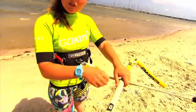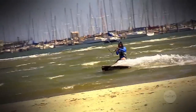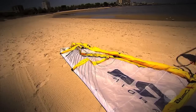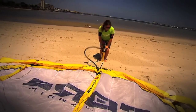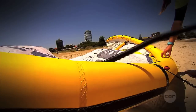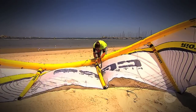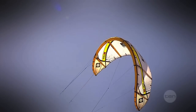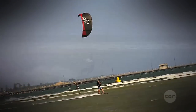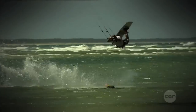Next up, here's a harness that we wear and it's connected by a loop to the bar. The bar is what we hang on to as we ride, and it's connected by long lines to the kite. Kites are made from lightweight fabric and they range from three meters up to 20 meters across. Many have an inflatable leading edge and three or more inflatable struts, which gives them a fixed crescent shape. They're designed to catch the breeze even if there's not much wind about, and to withstand pretty strong winds when they need to.